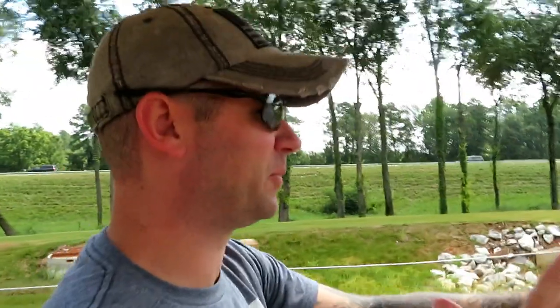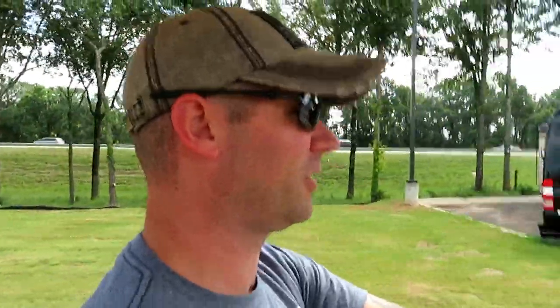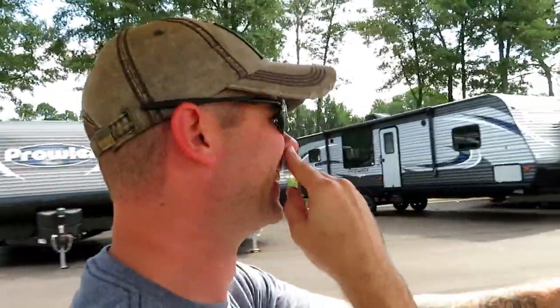Y'all ready? Come on. This used to be a small dealership and all the RVs would be up front in the big parking lot, but now they built an extra space way out here, so you have to go by golf cart. They let us choose whether to go with the dealer or bring our own golf cart, so of course we chose to take our own. And they screwed up by giving me a golf cart — I'm about to drive the hell out of this. NASCAR day!